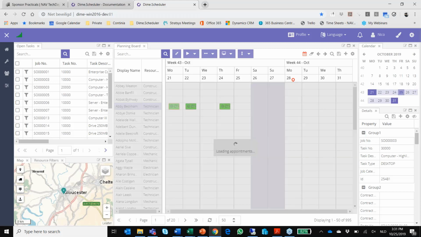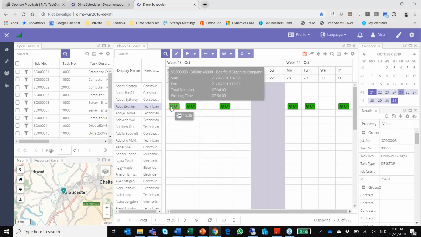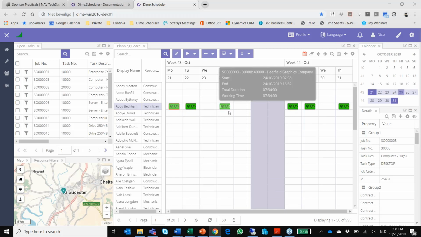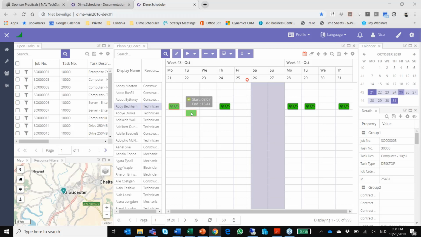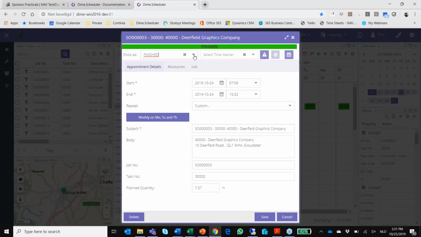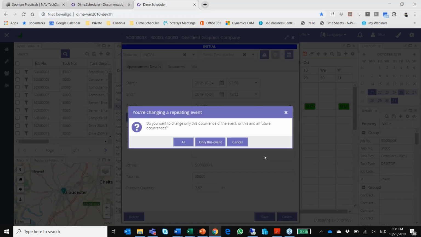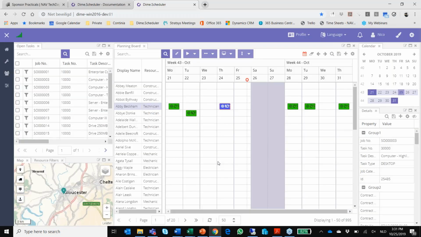So you can see now that it has created 3 blocks this week and another 3 blocks for next week. So these are also linked to each other. And if you make changes, you can see here on the recurrence icon that this is actually a string or a series of events. I could choose to change an allocation and say, right, Abby's sick that day, so I will have her colleague do the job. You can also change, if you want, the color markers and say, this is another type of job, and then I will be prompted, do I want to apply this only for this event or for the entire series?